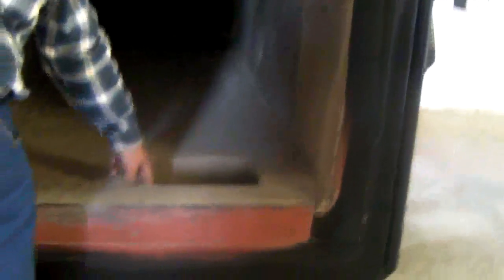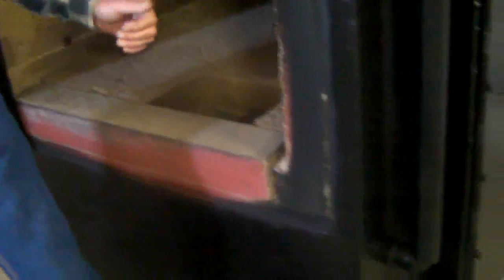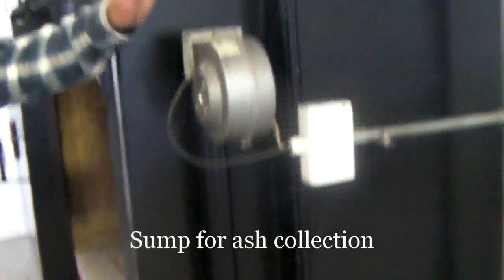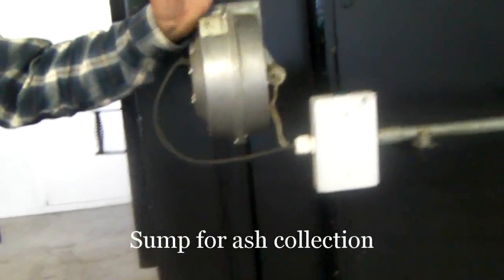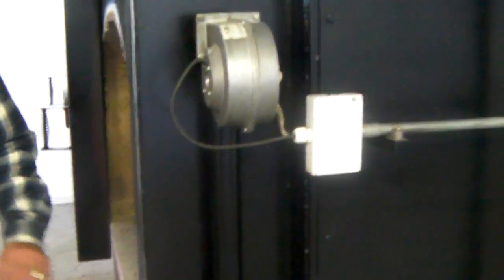Here in the front, we have a pit that after the incineration process has been completed, the ashes will be put into this pit, which falls into a sump. After that, the sump is removed and then it goes for further processing. Over here, we have a fan that drives air through the sump back into the incinerator, so if there is anything left in it, that air will still keep blowing and keep on burning away the ashes that are in the sump.